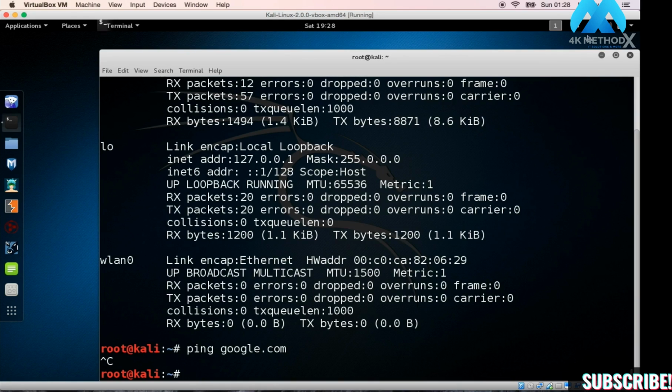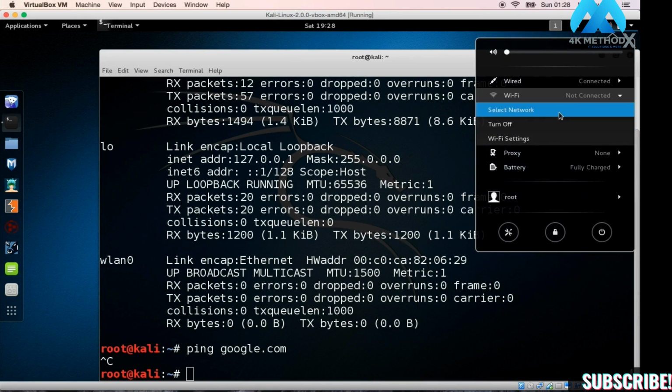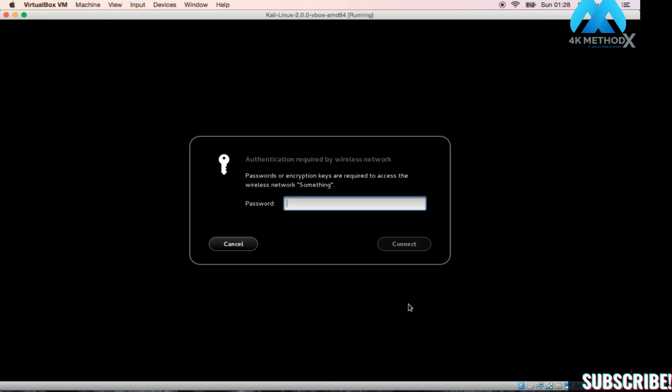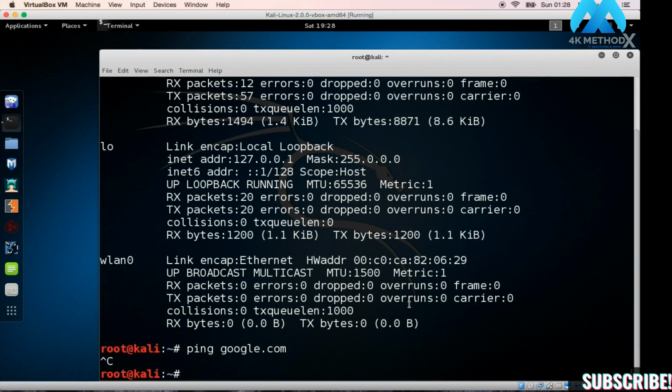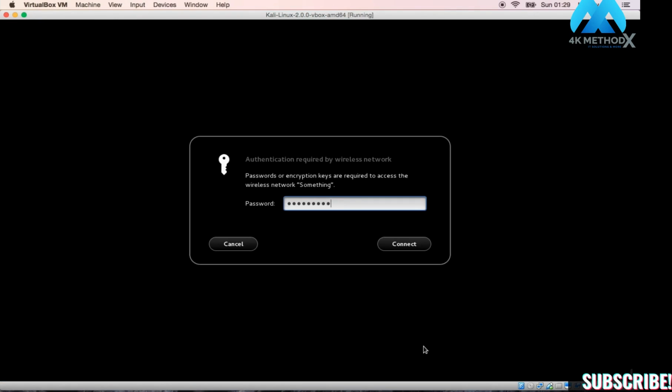Now, what I shall do is just go into the network manager here, go into Wi-Fi, select the network, select this network, click on connect, type in the password, let it connect. Now I'm going to leave it to attempt the ping to see when it actually connects. Are you serious? Have I forgotten the password?